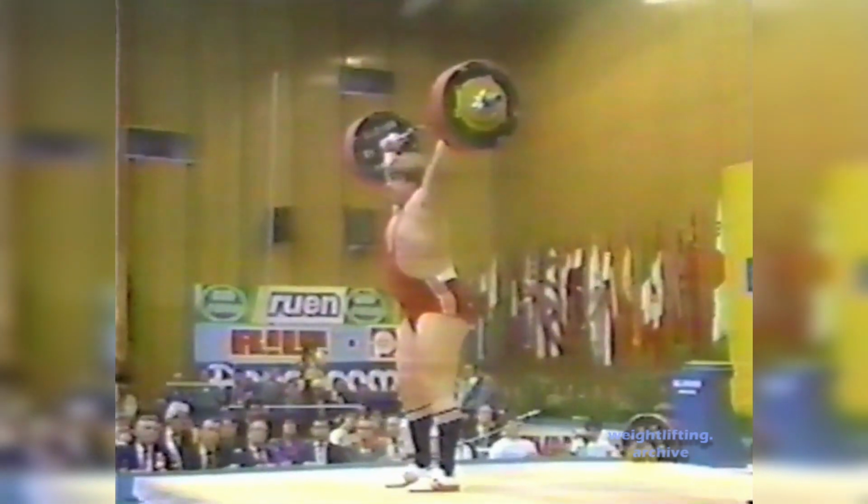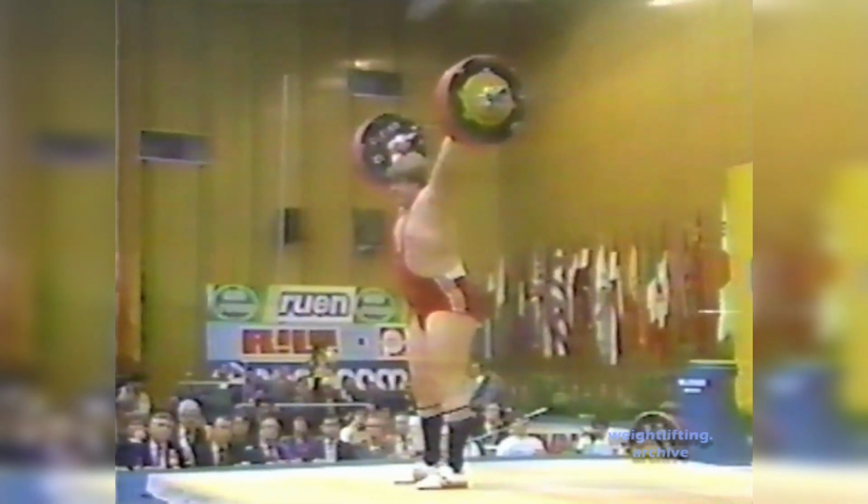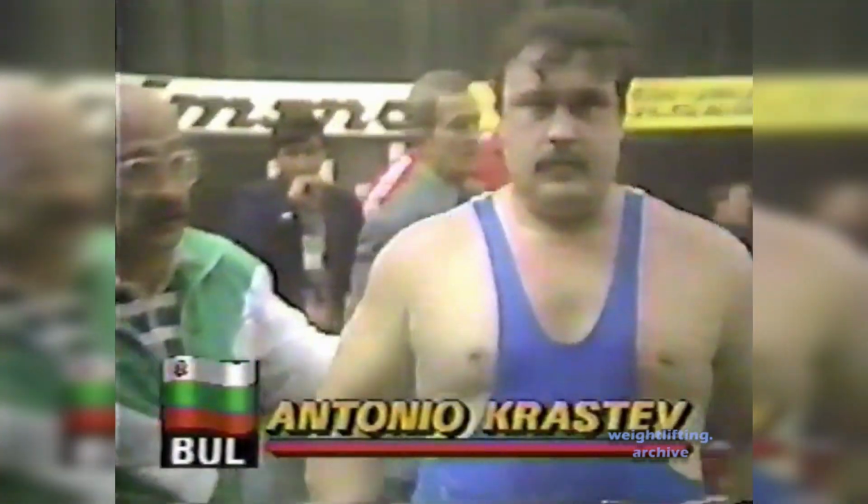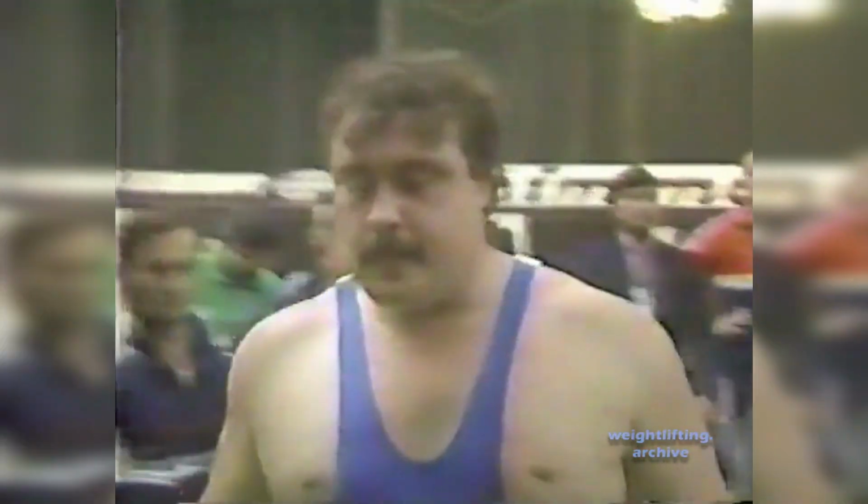Okay, Taranenko, now with 440¾ pounds. Krastev has already lifted the same weight, but he has two more lifts to go. And Bruce, it seems unbelievable because Krastev, we're looking at him here, is having weight put on the bar, 468 and a quarter pounds for a new world record. The old record, 465 pounds, set by Gunyashev of the Soviet Union. And we'll see that record attempt when we come back. At 354 and a half pounds, he is now going to attempt a world record, 468 and a quarter pounds. The old record, 465 pounds.